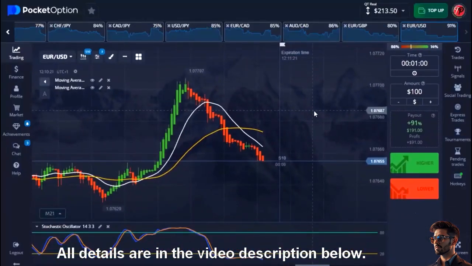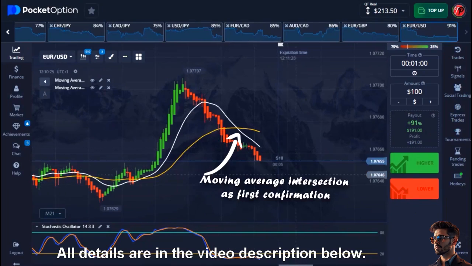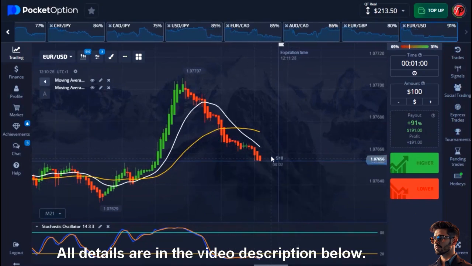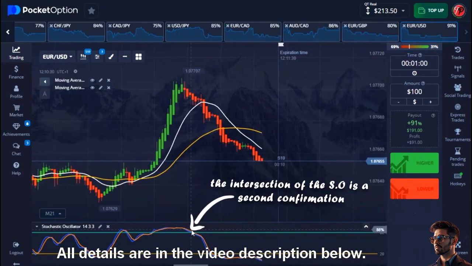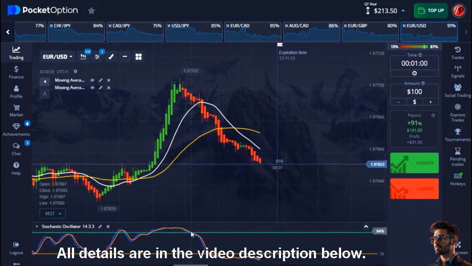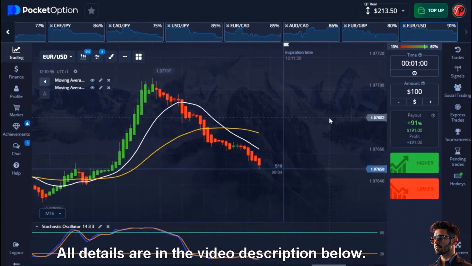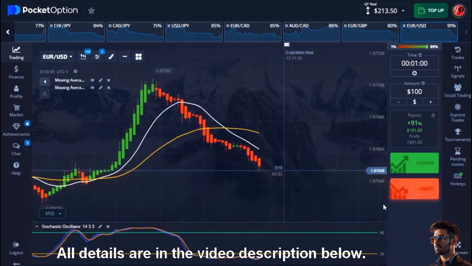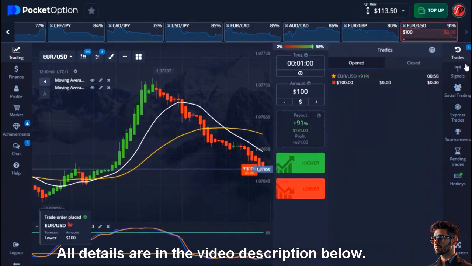Okay guys, over here I'm checking this downtrend. You can see the intersection right there, and the bold line is actually giving us a very good confirmation of a downtrend. The same thing applies with our stochastic oscillator. The intersection happened in a very strong overbought condition, and we're having a confirmation of a downtrend. This is actually a powerful one. I'm going to enter a trade on that.